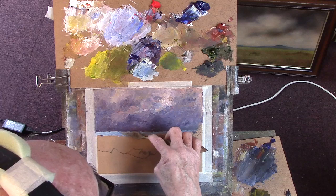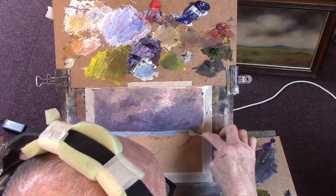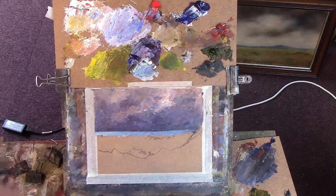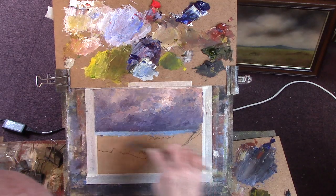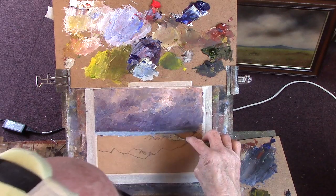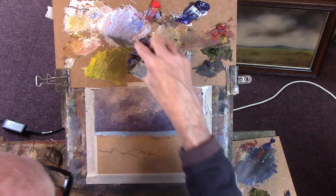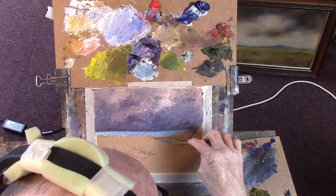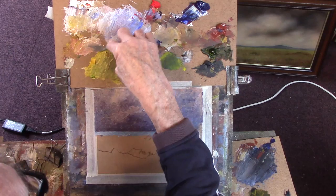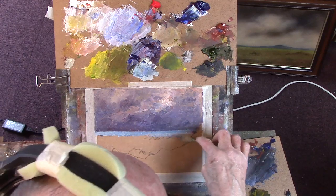Right, soften it from the sky into the sea and the sea into the sky. Then you get that nice softness on the horizon. We've got a bit lighter in here. I was going around that rock. There's rock. Now we'll just get a little bit of sea reflected in that from the sky.